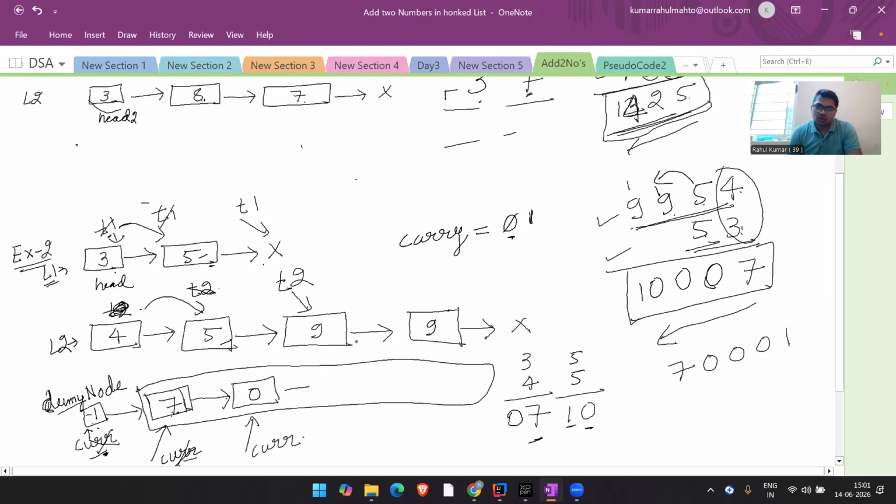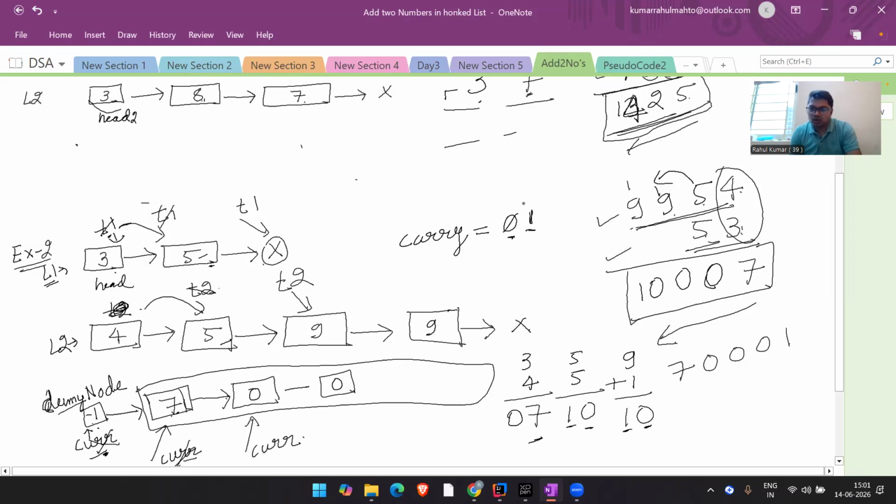So what I need to add here is 9. 9 plus there is no element here. All elements are covered. There are no elements, but we are having carry here. So 9 plus 1 is how much? 10. So again, we will create a new node here and assign this 0 here, and this carry will be forwarded to next.